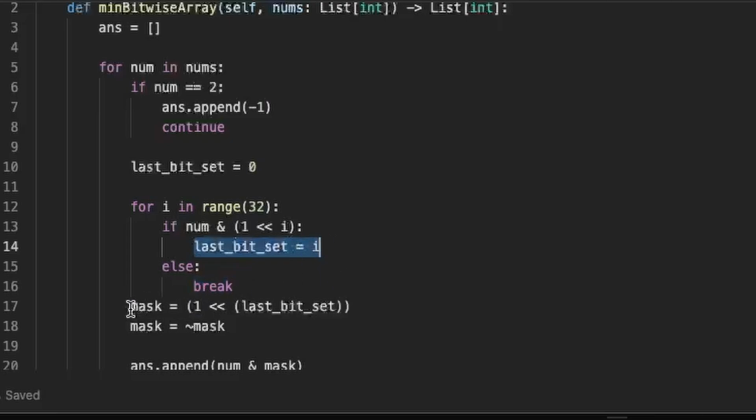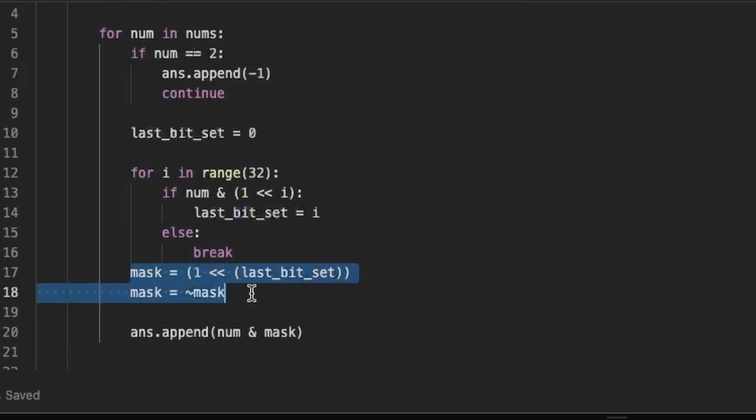Then what we do is we just want to negate that last 1 bit. So we create a mask where we're going to have everything be 0 besides that position where we're going to have a 1. Then we negate it. So essentially what that means is we're going to turn all the 0s to 1s and all the 1s to 0s. So, I'll say that again, we basically have just 1 in the position that we want to set and everything else 0s, but then when we negate it, it flips. So we have that 0 in that position and everything else being 1s.